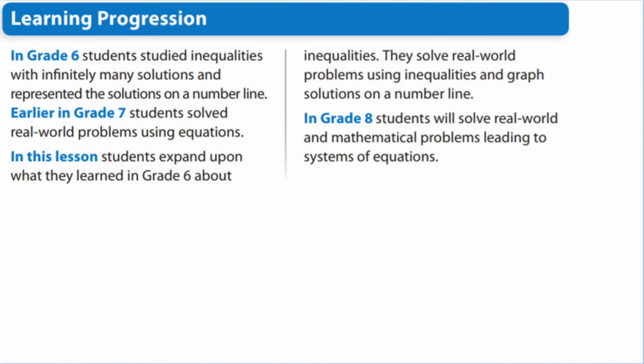Learning progression. In grade 6, students studied inequalities with infinitely many solutions and represented the solutions on a number line. Earlier in grade 7, students solved real-world problems using equations. In this lesson, students expand upon what they learned in grade 6 about inequalities. They solve real-world problems using inequalities and graph solutions on a number line. In grade 8, students will solve real-world and mathematical problems leading to systems of equations.